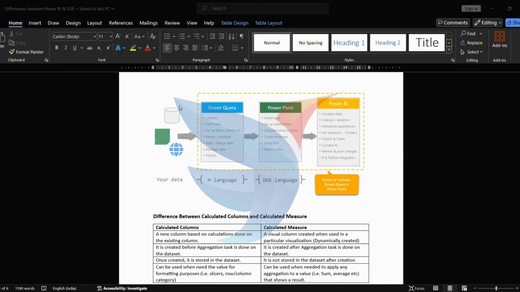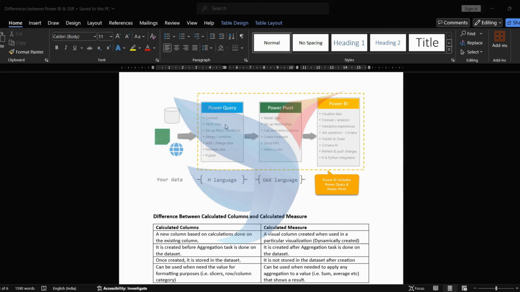This is the data we can get from Excel, from a SQL database, or from a web link. In Power Query, once the data is connected, we fetch the data. Once we load the data, we can make any changes, such as adding or deleting columns.